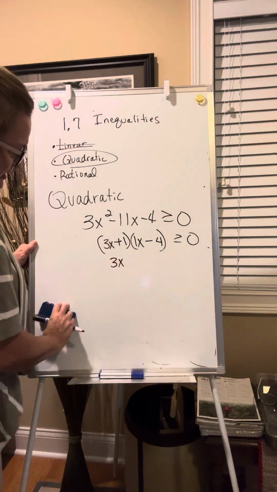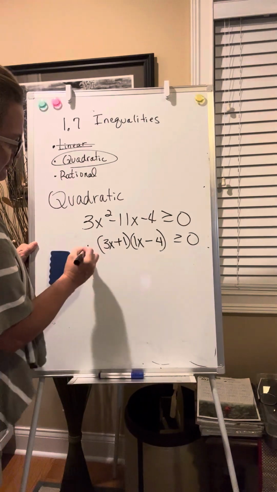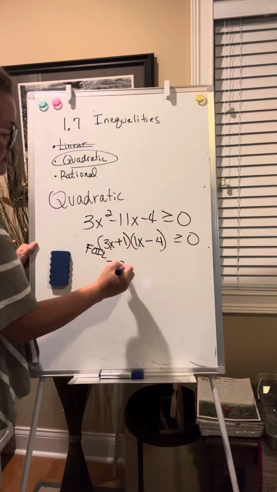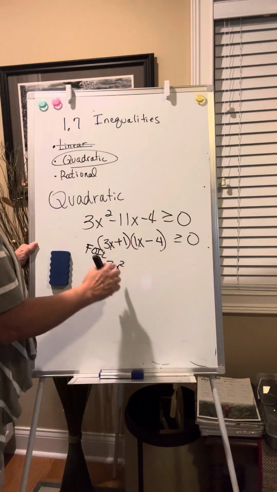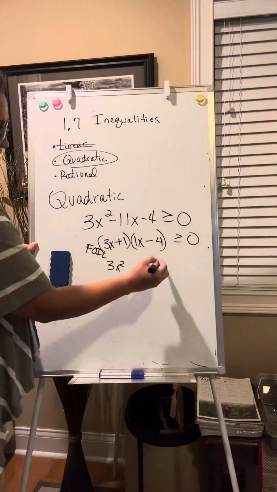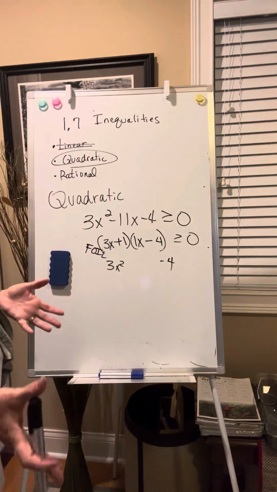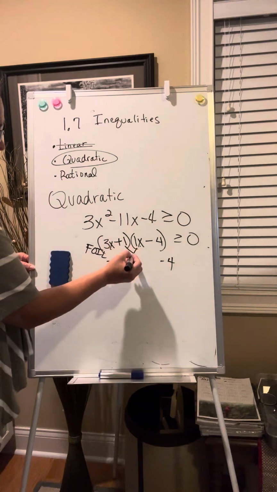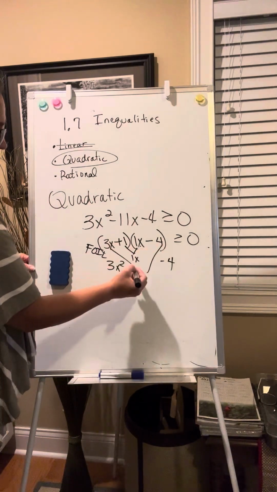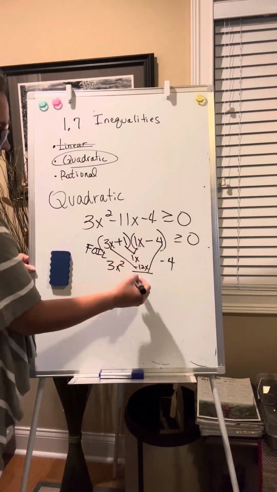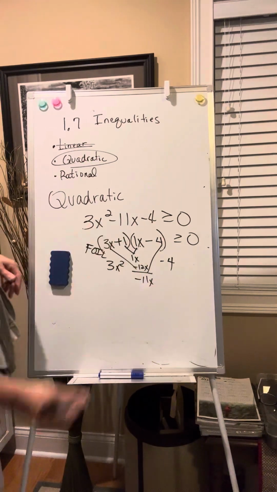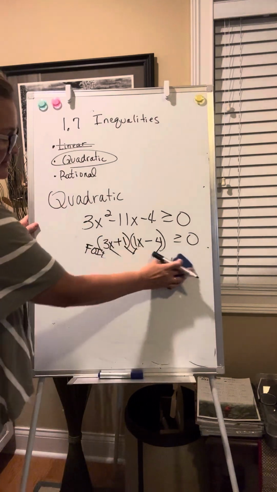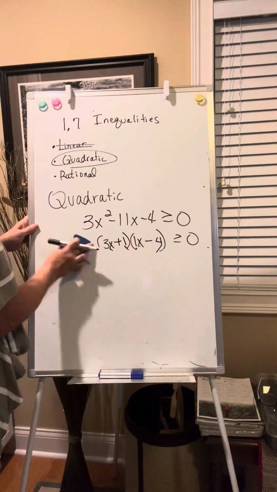But notice that, let me show you this. When we FOIL this, first is 3x squared per the design. And then the last needs to be -4. So we pick those numbers to be that. What we're trying to figure out is the one right combo where the inner and the outer, when combined, gives us the right middle term. And so we can see that does give us the right -11. So we can deem this factored correctly.